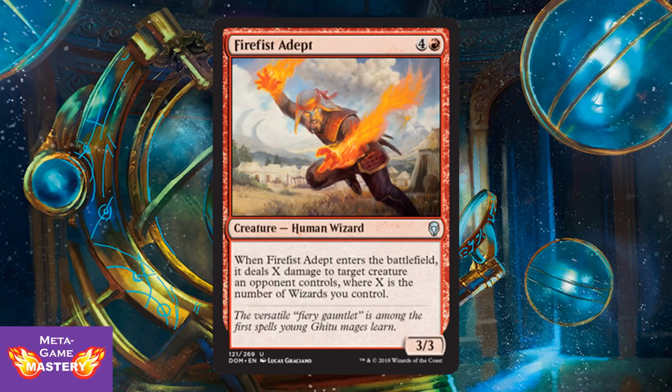Fire Fist Adept is 5 CMC, 4 colorless, and a red for a 3/3 human wizard. When it enters the battlefield, it deals X damage to target creature an opponent controls, where X is the number of wizards you control. So that will always be a minimum of 1. So right out the gate, this is a 2-for-1 option.